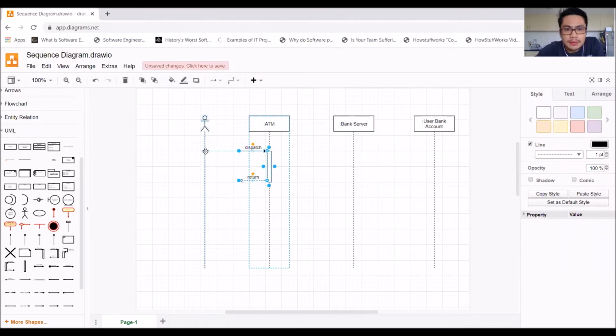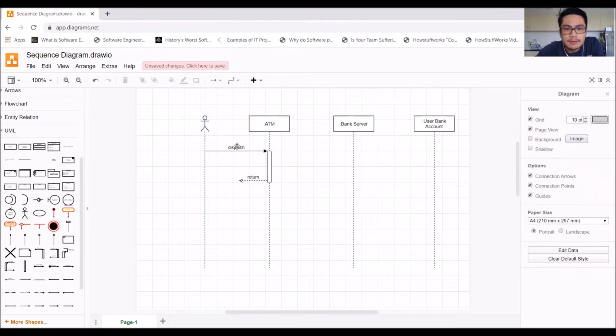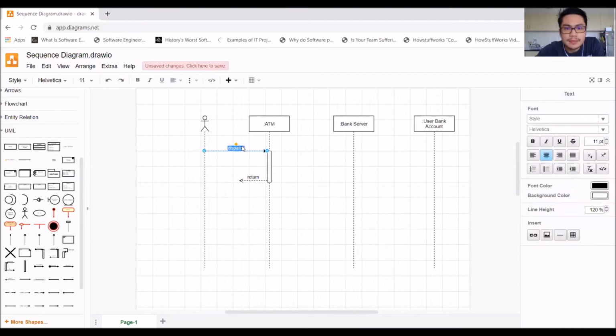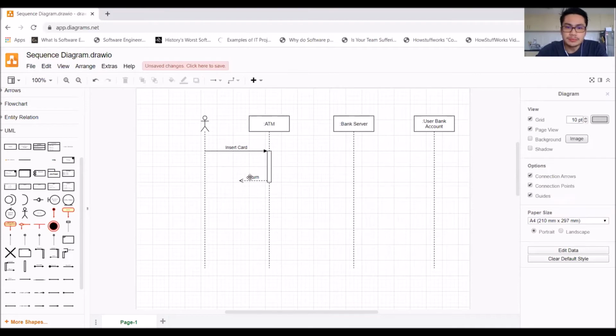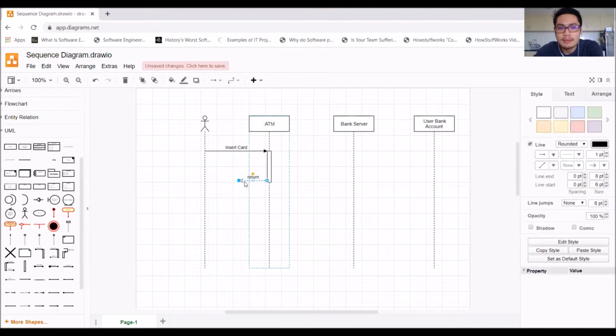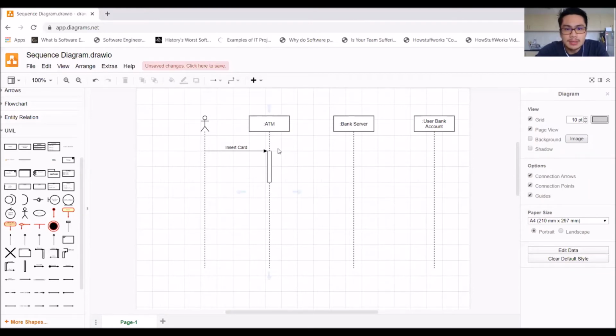You drag the arrow, and then first, insert card, right? This is the first operation that the user did when they come to the ATM machine. So you just put the first operation, which is insert card. So after insert card, the ATM machine will want to verify the card, right?